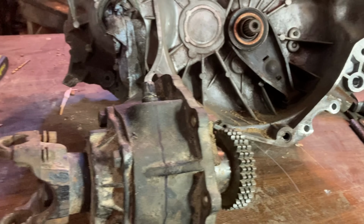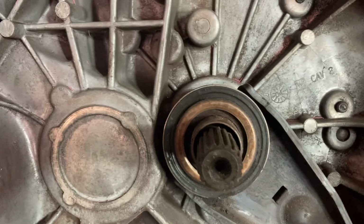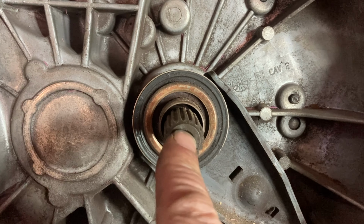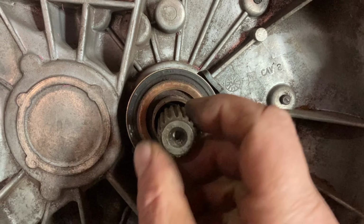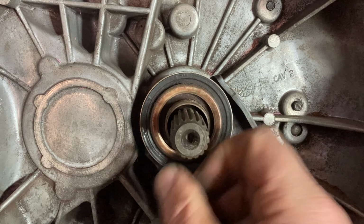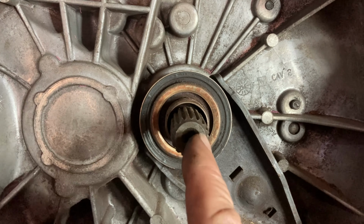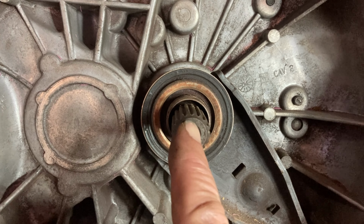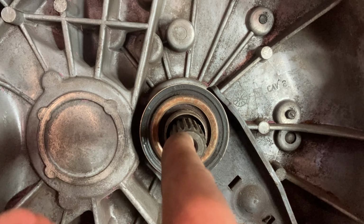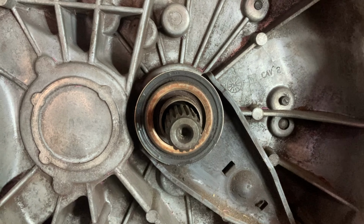Now, what do I see as a potential issue here? That is the input into the transmission. That is my thumb. That is not very big. We're gonna put a hell of a lot of torque into this tiny little input shaft. That's where I'm potentially seeing the breakage happen. Most motors don't have a transmission before the transmission. Did that make sense? No, it didn't make sense, but it totally made sense. We are using the torque multiplication of the GSXR transmission going into this tiny little shaft. I'm hoping that it all holds up.